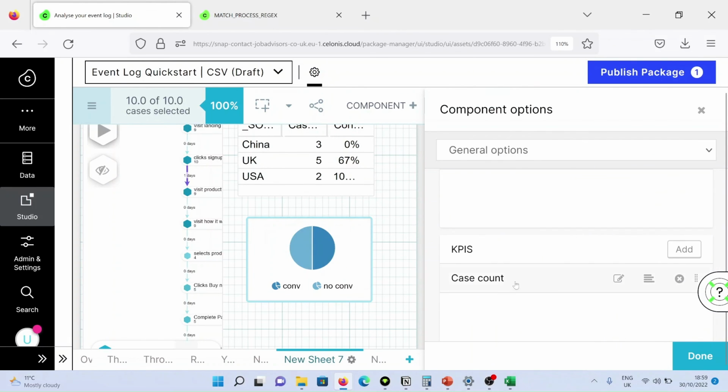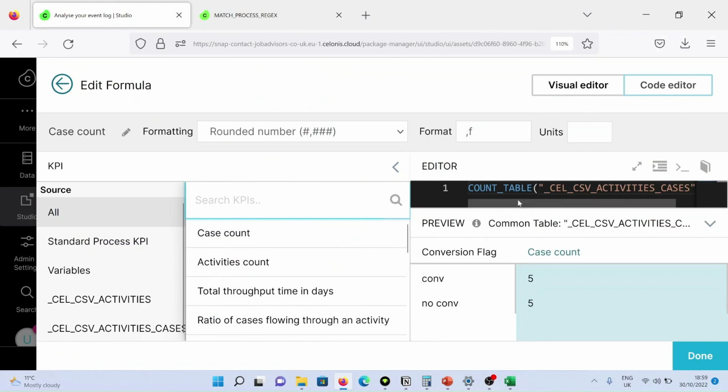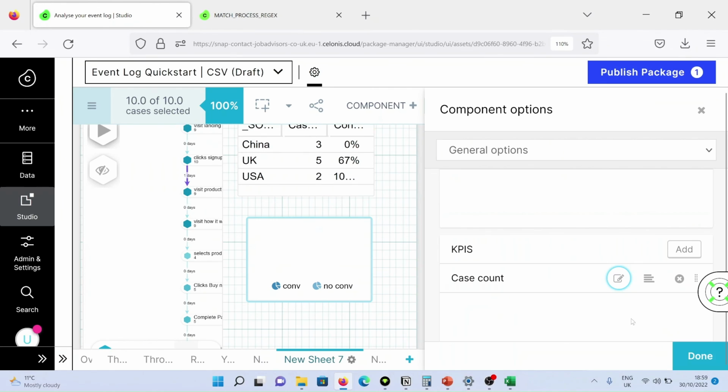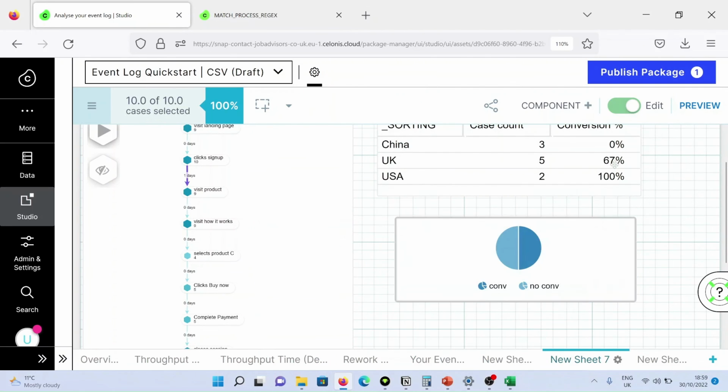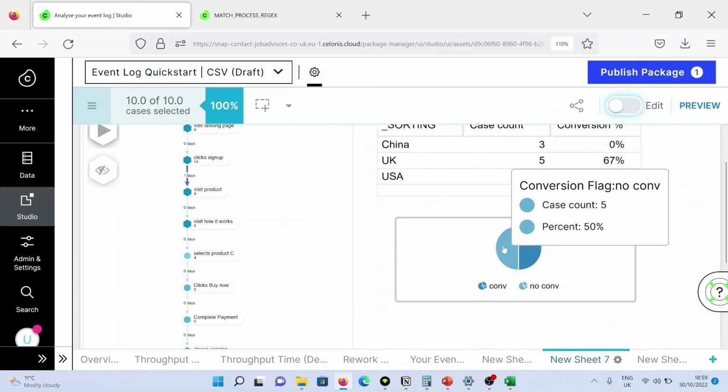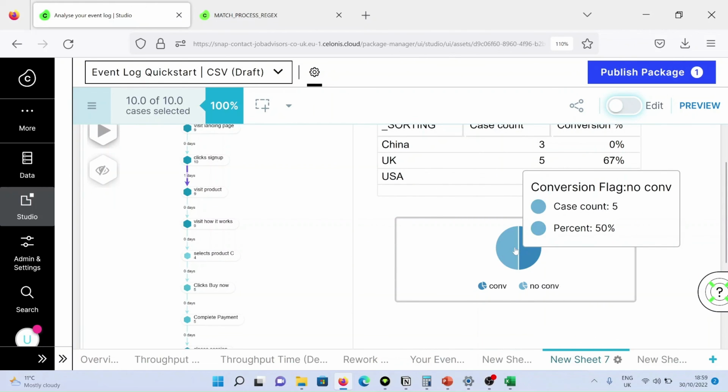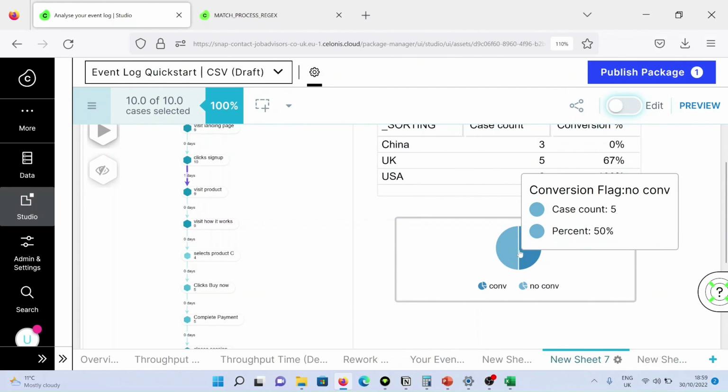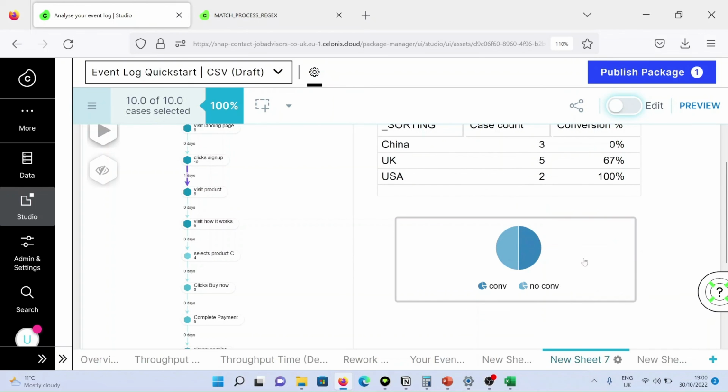For the KPIs, I'm simply using the case count, which is the count of the case, count table case. So for the flag that has been converted, how many cases are there? For the flag that has not been converted, how many cases are there? This shows for converted we have 5, and not converted 5. So the percentage is 50-50. This is how I have done it.